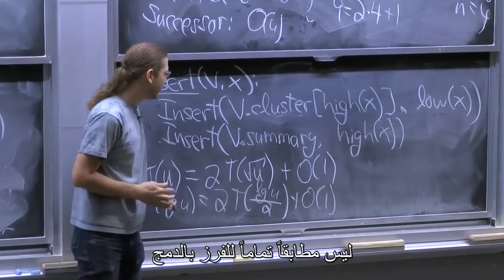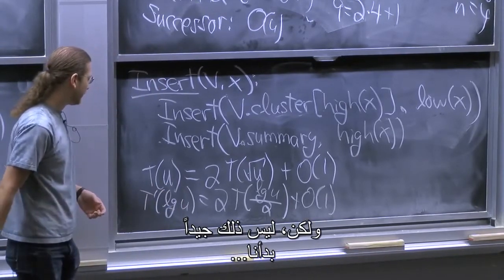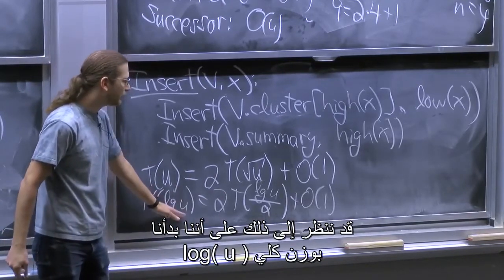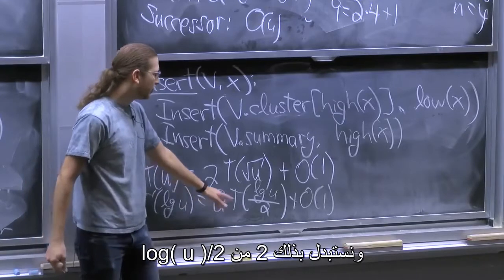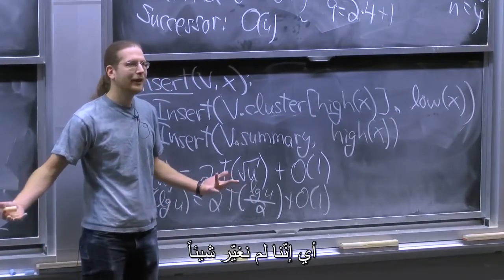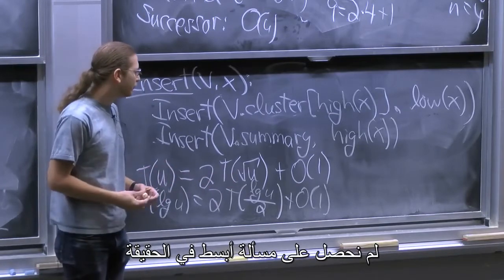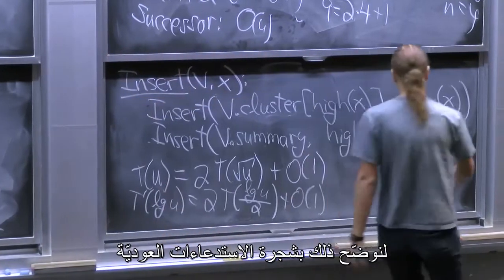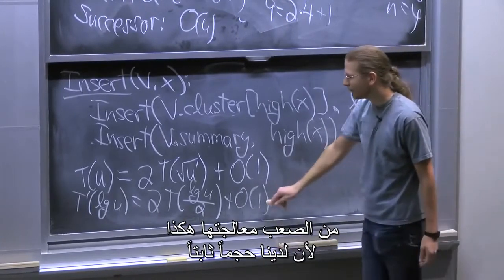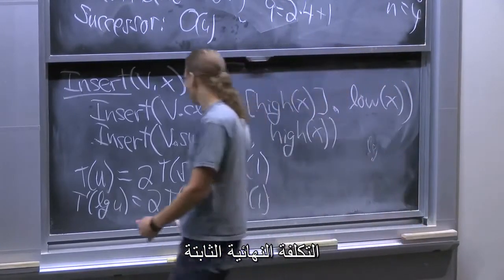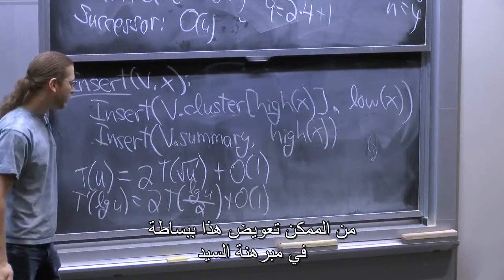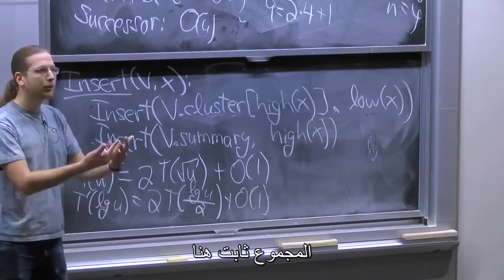What does this solve to? It's probably easier to think of it in terms of log u. Then we could apply the master method. Right, this is the same thing as t prime of log u is 2 times t of log u divided by 2 plus order 1. This is not quite the merge sort recurrence, but it's not good. One way to think of it is we start with a total weight of log u. We split into log u over 2, but 2 copies of it, so we're not saving anything, and we didn't reduce the problem strictly. You could just plug this in with the master method, or see that essentially we're conserving mass.